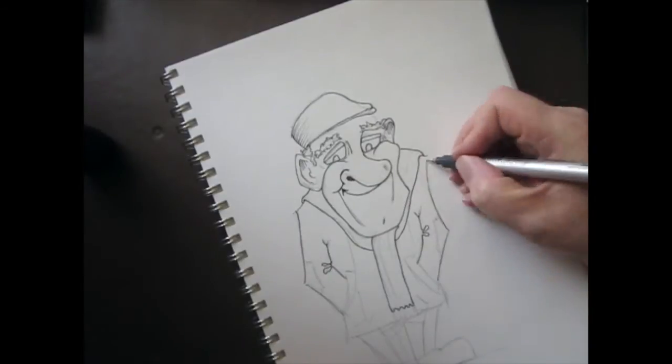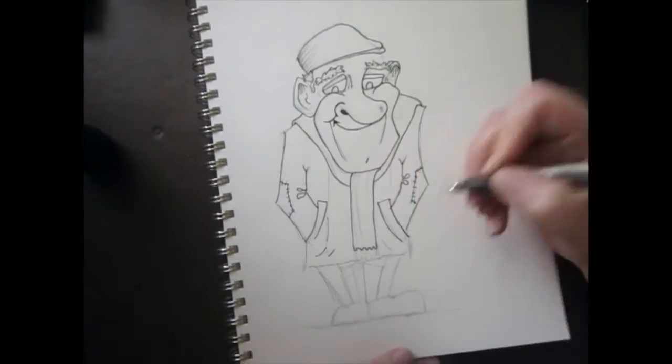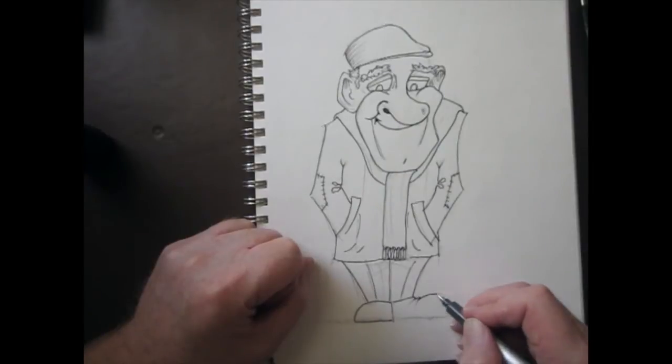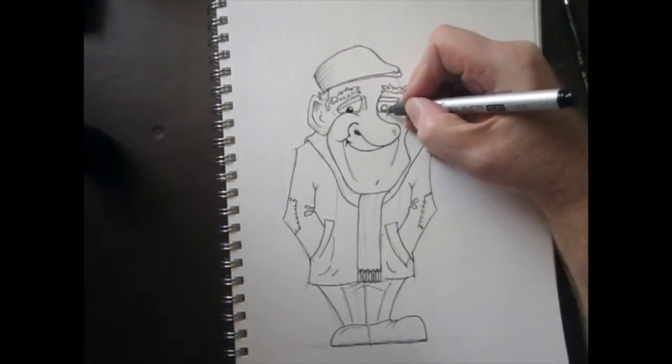and then go back with the pencil, but I've been doing this long enough where I feel like I can skip ahead and just correct those errors with the pen. It takes us a little time to get that kind of courage up, but over time you will get there if you're new at this.